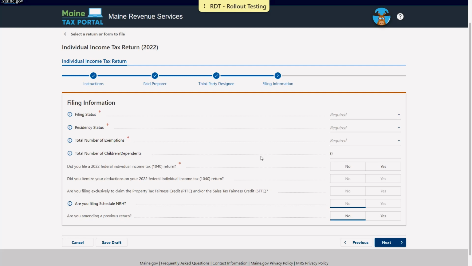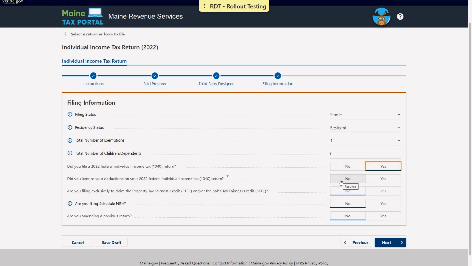So we'll fill out the required information on this screen, including our filing status, residency status, and our total number of exemptions. We will also indicate whether we have filed a 2022 federal individual income tax or 1040 return. For the purposes of this demonstration, we're going to say yes.